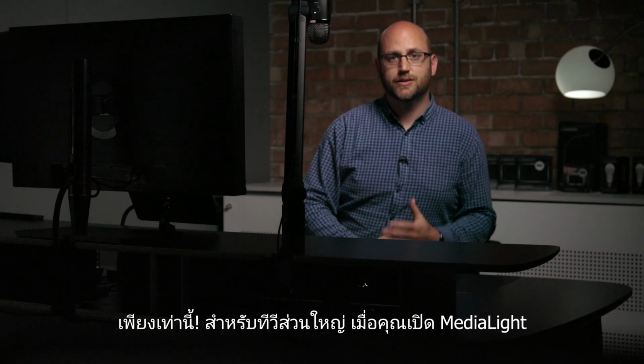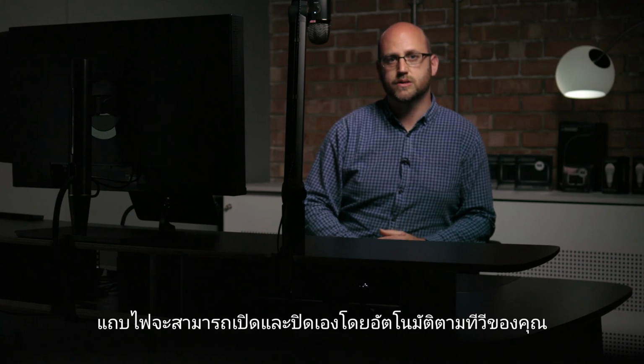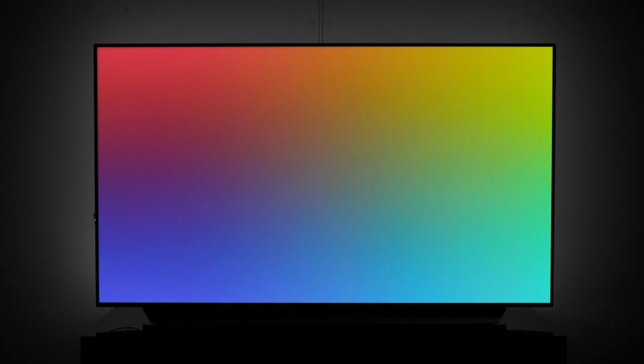And there you have it. For most display brands, once you turn on the MediaLight, it will be able to switch on and off automatically with your TV, so you'll never have to touch it again.